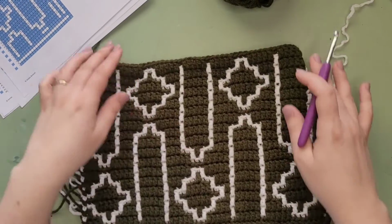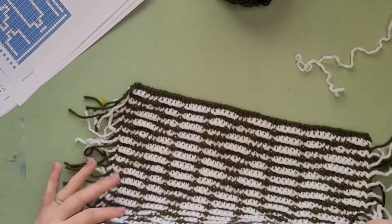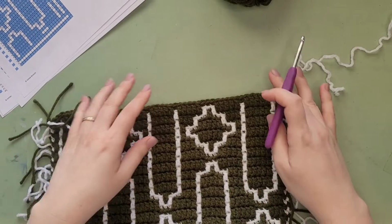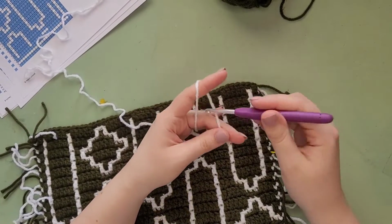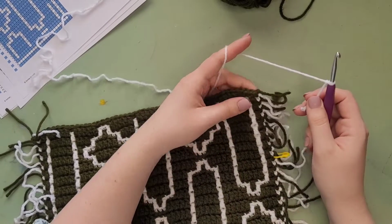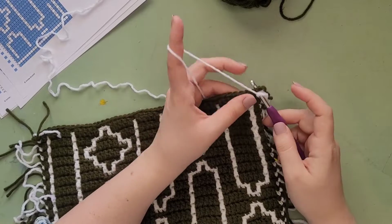We are going to start up here in the middle of the pattern. Oh, you can see the back is very nice too. And then I'll go back and explain how to start it with the foundation, okay? We know that every other row we're switching colors. So if you've done mosaic before, now you know. And I always start with a slip knot. And then you have to join it here. This is my joining stitch.